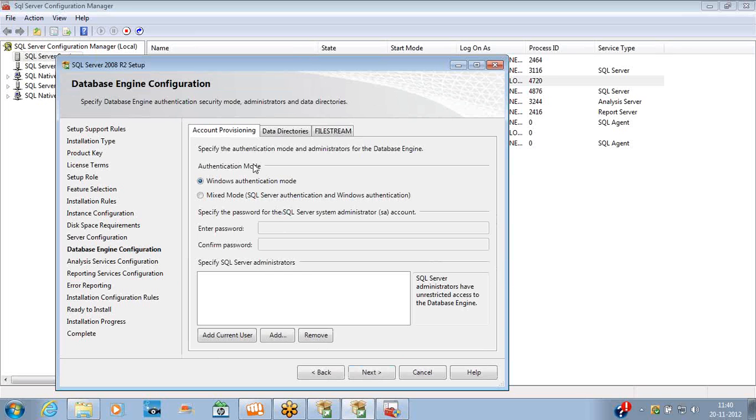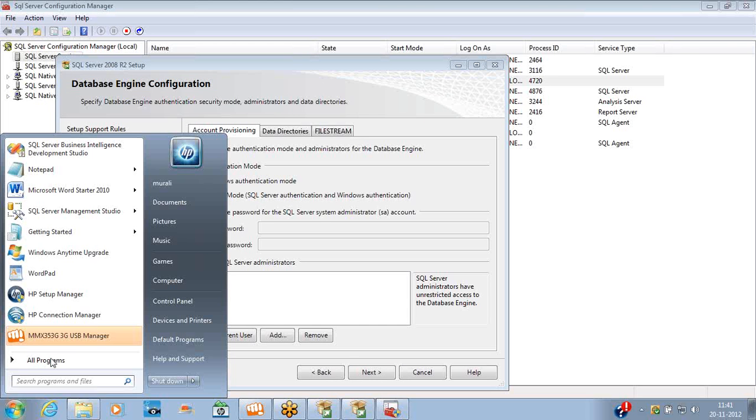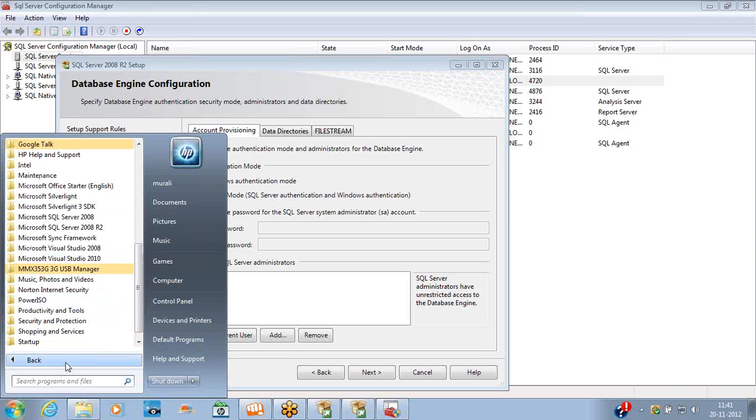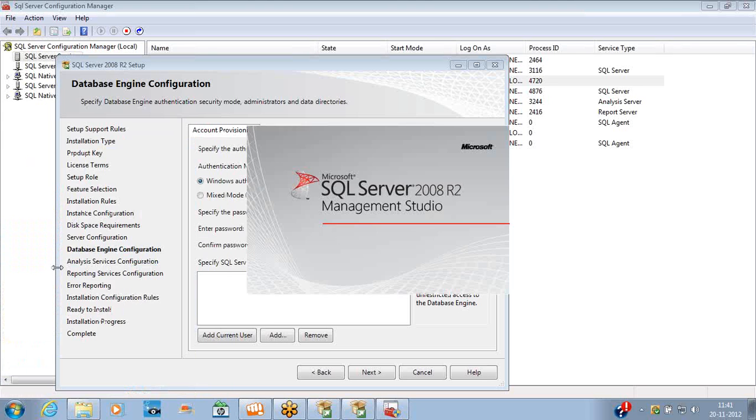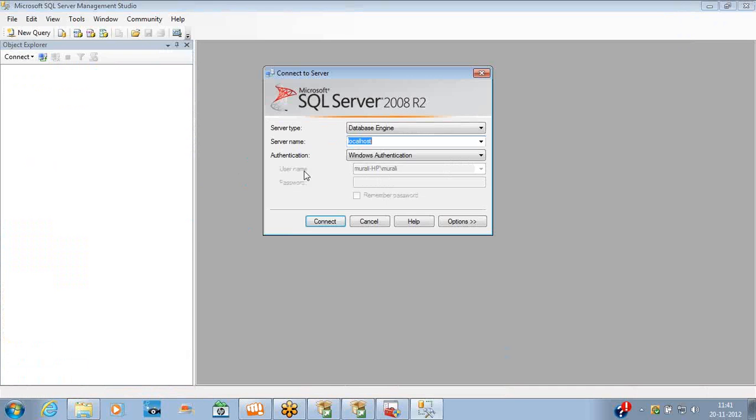Click on next. Here this is about authentication of SQL Server. I would like to add one point about this authentication. What is authentication? Authentication is to evaluate whether you are a valid user or not to log in and connect to the database. For example, if I take SQL Server Management Studio, the first wizard that it is going to show is the authentication part. You have to provide the server name, and here you can see two different authentication modes. One is Windows and another one is SQL Server.